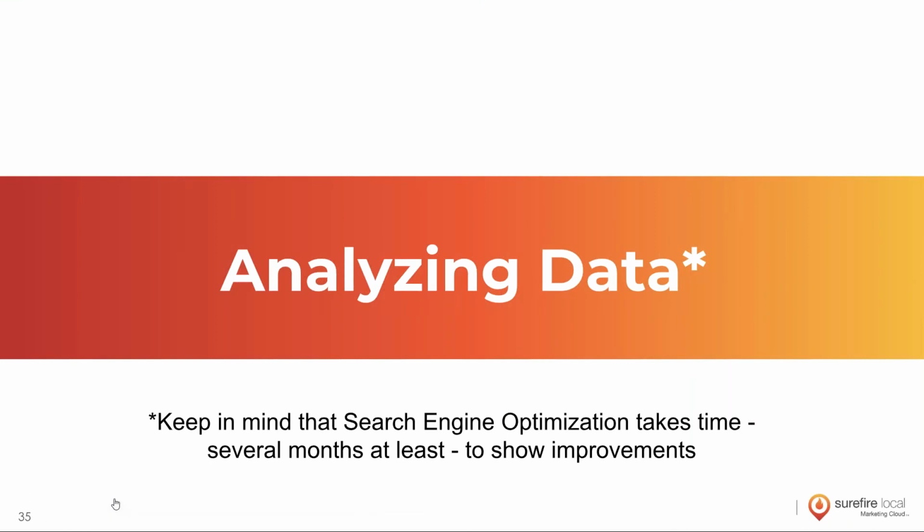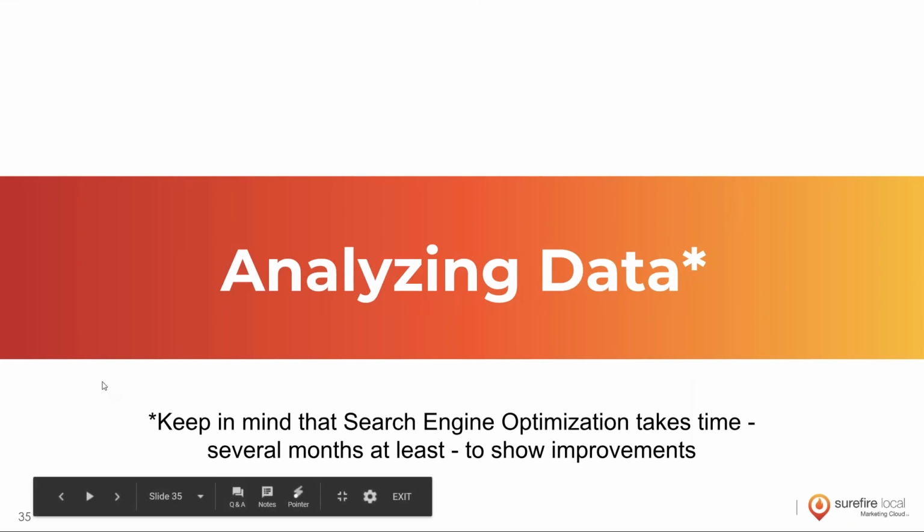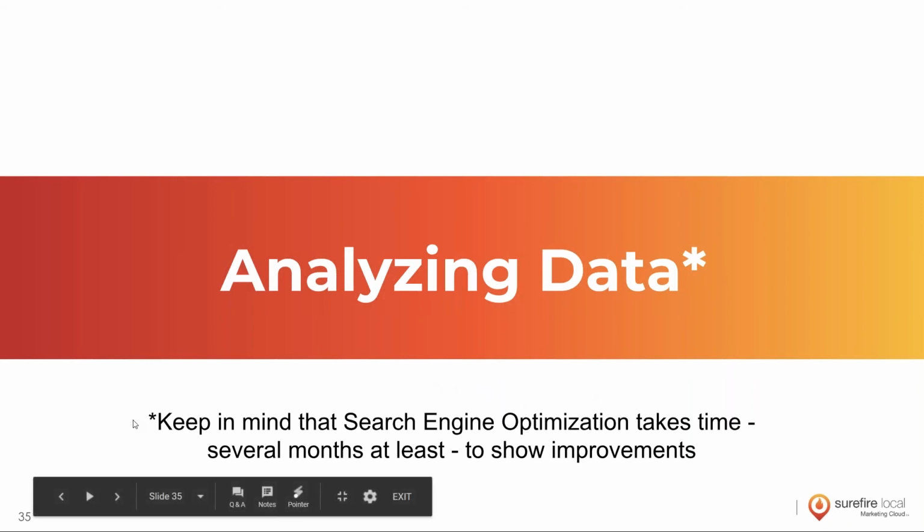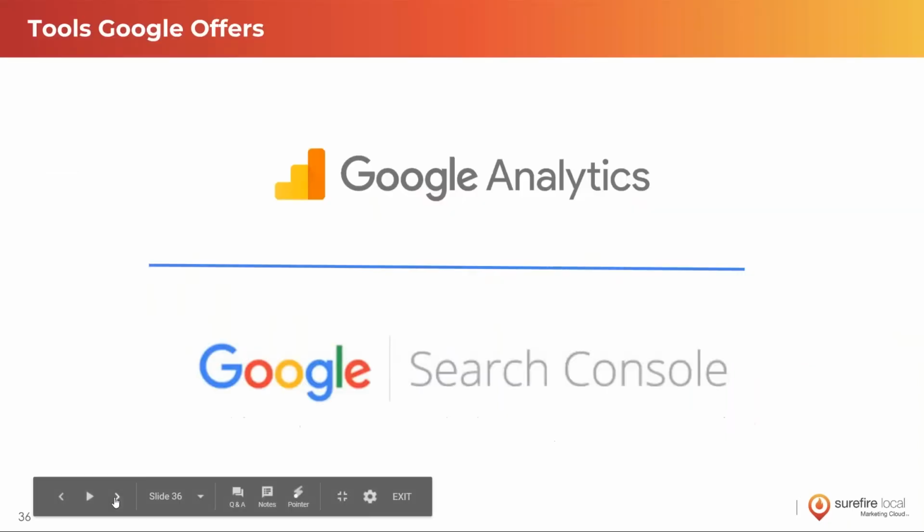When you get to the home page of Google Analytics, after you have your tracking ID set up, you're going to see by default your traffic for the last 7 days, and it's going to show you the number of users, the number of sessions those users created, the bounce rate, which is the number of people that only go to your home page and they don't explore further past your site, and then the time they spend on the site, which all of these are factors. This is the user behavior that we're talking about as a factor in your search engine optimization.